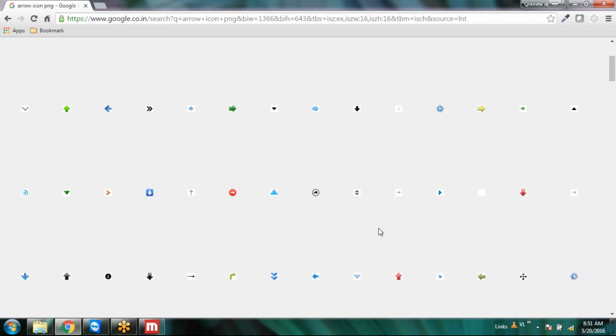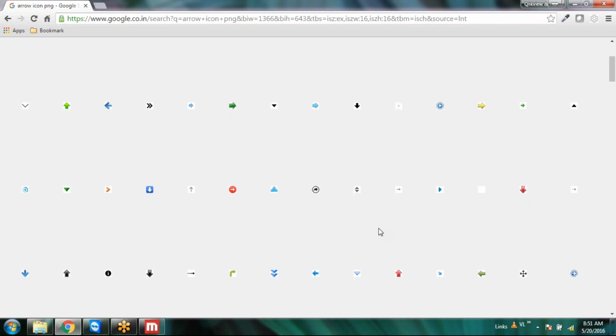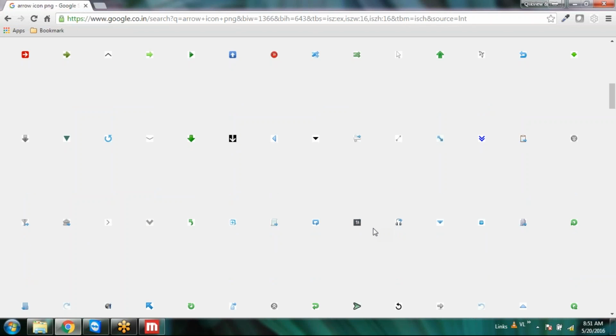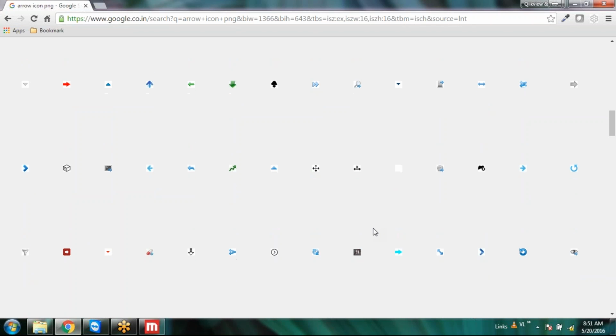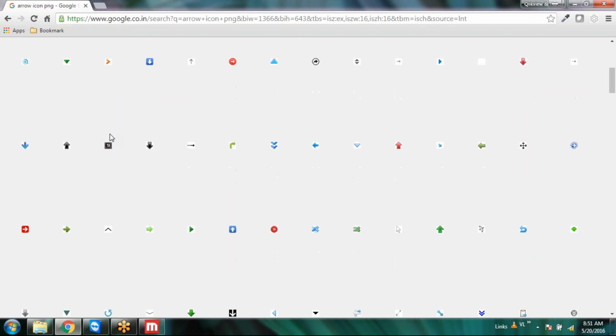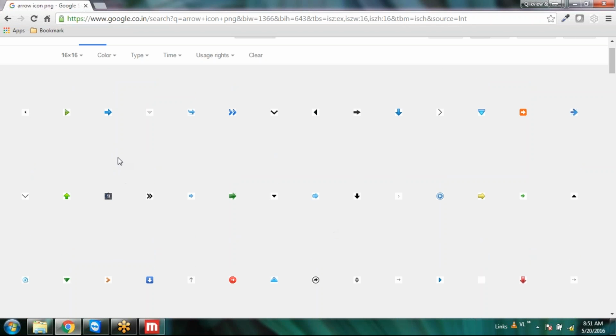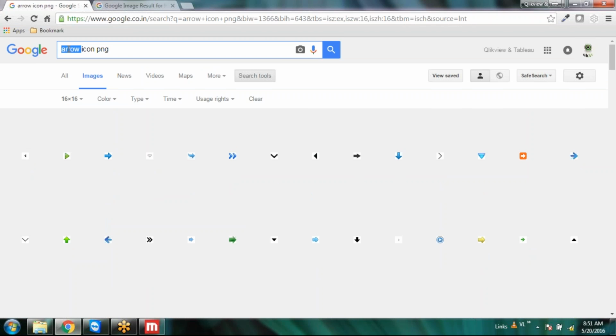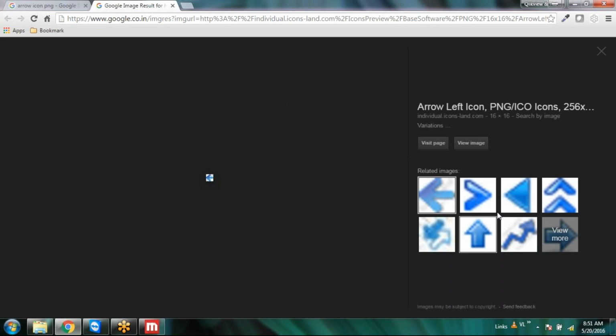Anything you can choose from here and put it here. Say if it is in loss, then I want to show this icon.